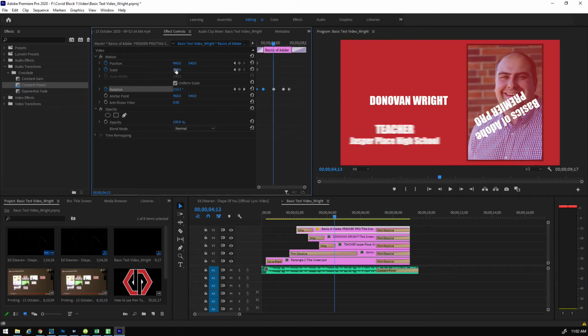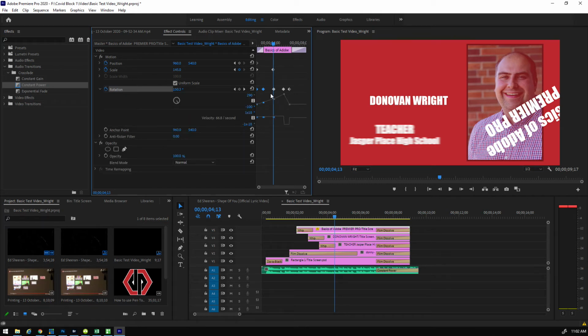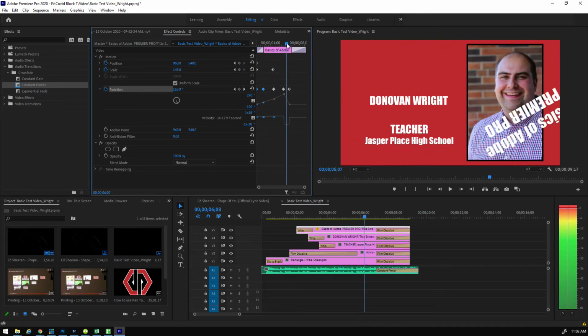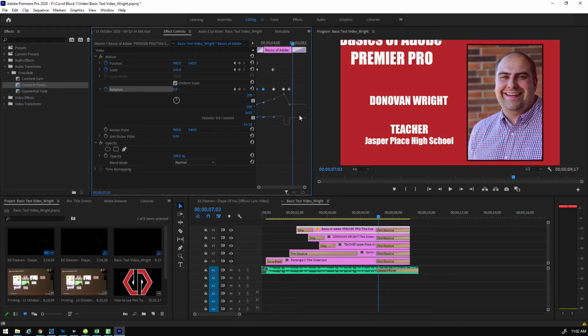There's a whole bunch of crazy stuff you could do to all your different stuff. I could make it get bigger. I could make it get really small, right? I could also change the position. And a lot of this can be done super custom. You can make a whole bunch of different adjustments. If I drop this arrow down, I can change points all around, and I can change the velocity as to how fast it's moving from one point to the other. There's a lot of crazy stuff you can do.